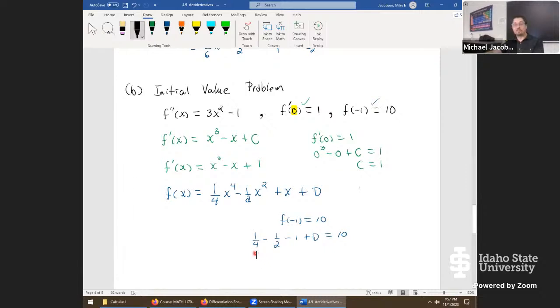Now we can form a common denominator 4. Let me write this in as a 4 here, a 2 here. That would take us back to 1/2 if we simplified it. And we can call this one a 4/4, which goes back to 1. So let's take a look. It's 4/4 minus 2/4 plus a 4th. That should be -5/4 plus the constant d equals 10 or 40/4. So finally, d, when we add 5/4 to both sides, becomes 45/4.